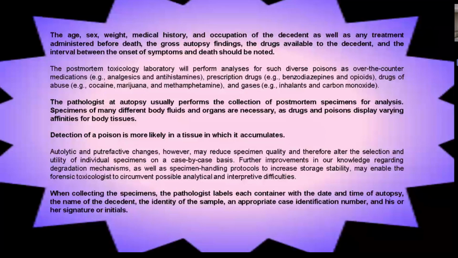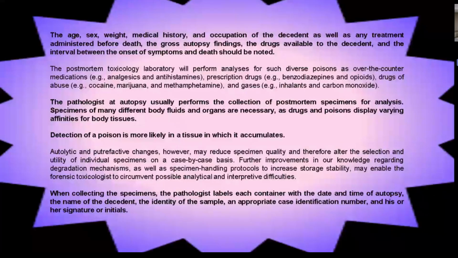Other drugs are scheduled drugs or prescribed drugs, which can only be given upon the prescription of a doctor. Without a prescription, they cannot be given. Those drugs are the benzodiazepines or the sedatives or the opiates or the higher analgesic groups. These drugs cannot be given to a person without a proper prescription. And drugs of abuse like cocaine, marijuana, and methamphetamine are also present there. And some inhalant gases will be there, and carbon monoxide will be there.